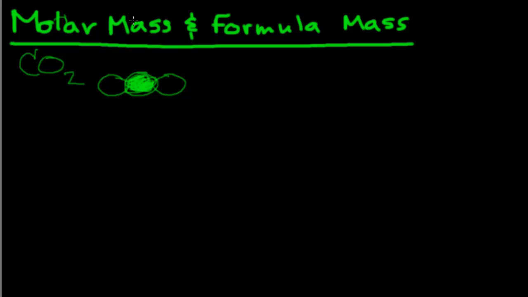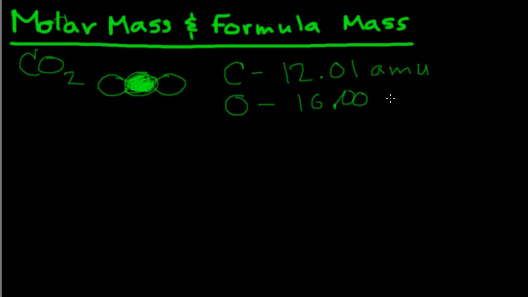What we know about molar mass is that the mass in grams of 1 mole, we can get off the periodic table. But what if we have a molecule? If you have a molecule like CO2, all you have to do is add the masses up off the periodic table. For example, carbon has a mass of 12.01 AMU. That means if we have a mole of carbon atoms, on average, it will weigh 12.01 grams. Similarly, oxygen weighs 16 AMU, 16 atomic mass units.